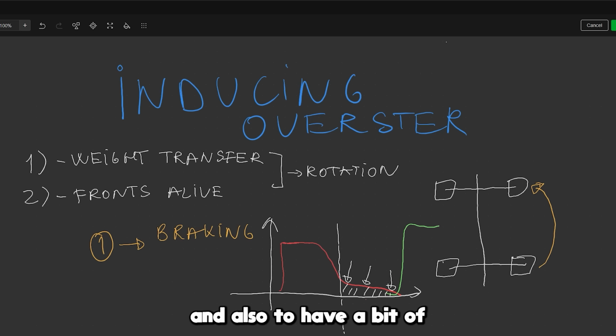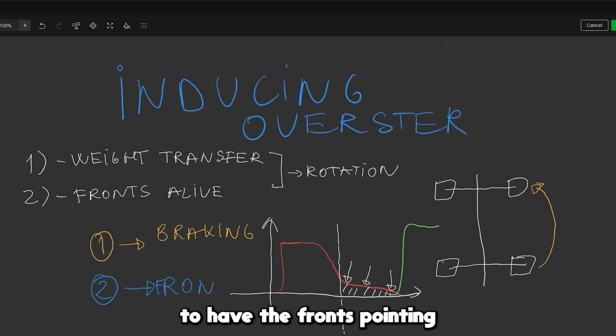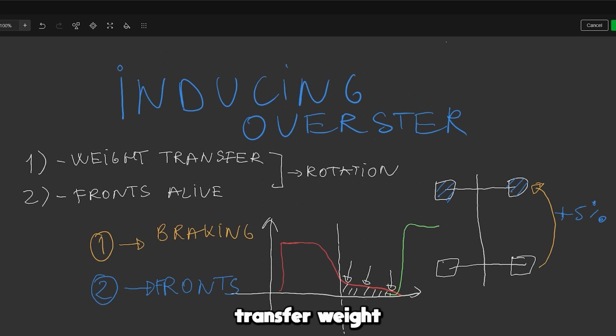This is the trail braking idea, but this is impossible to happen if you're not going to take into account the second point, which is keeping the fronts alive. So fronts, we need to have the fronts pointing. And what usually happens, and why some people are not able to generate rotation, is because they're trail braking with too much percentage. They're braking too hard on the trail brake, or even initially on the straight line braking, because if you transfer too much weight, if you overdo it, so you add like plus 5% more than you need, then the front tires will start to go past their limit, and you will have too much weight on the fronts to the point that it's not gaining you any more rotation. It's actually losing you rotation. So the idea is to transfer weight from the rears to the front so that the fronts will point. But if you transfer too much weight, then the fronts won't point as much anymore, and then you will start to rotate less and less and less.